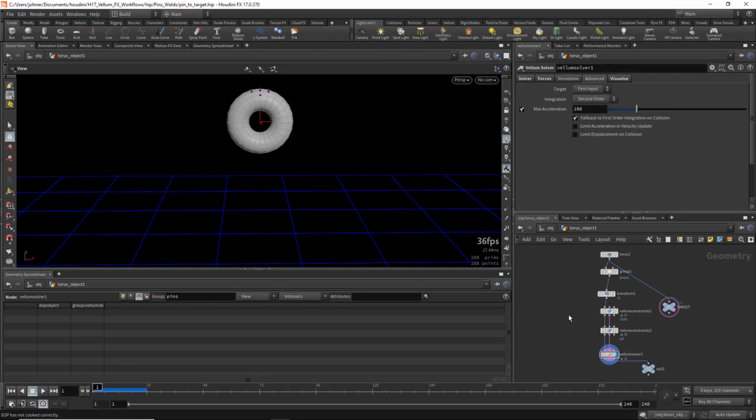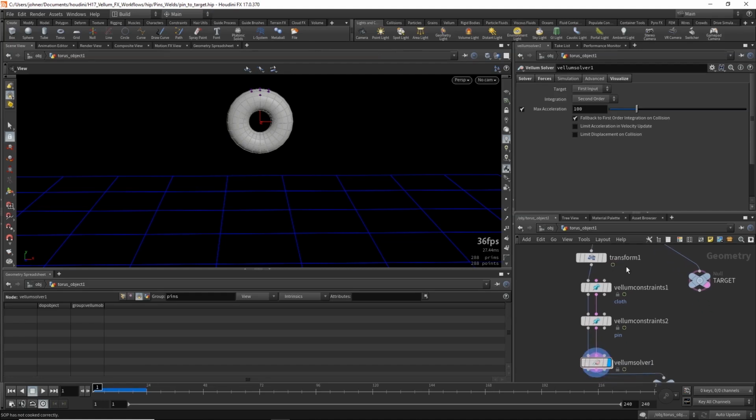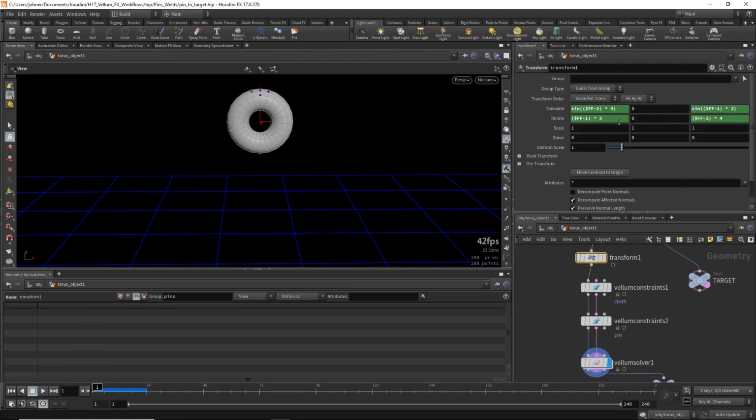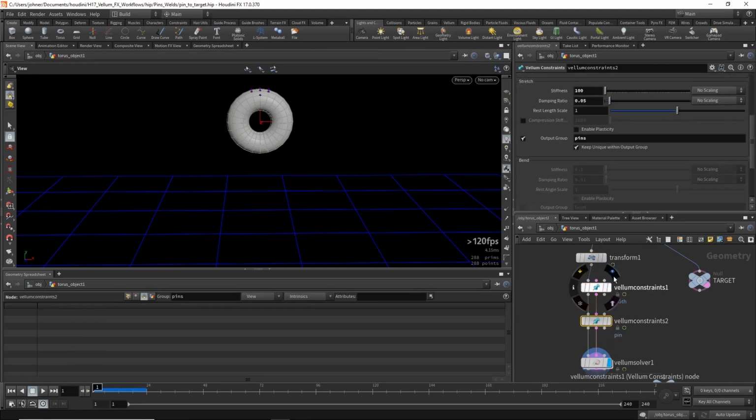The only reason you might not want to do that is, if you notice, we've got this little green time-dependent badge on all these SOPs now. So what we've done is we put this animation up here, and then all the constraints are also time-dependent. So we're only actually reading the first input here. This is not that expensive, but if you have a bunch of these, it can add up.